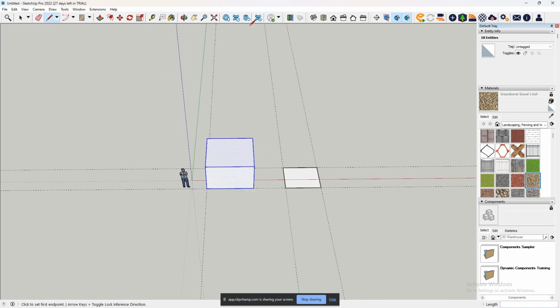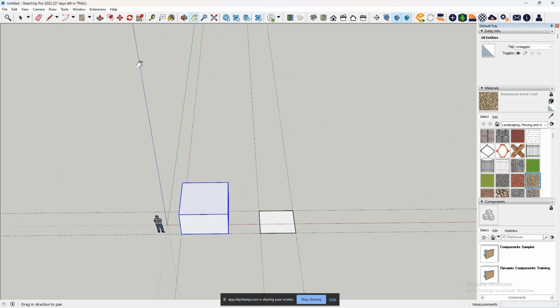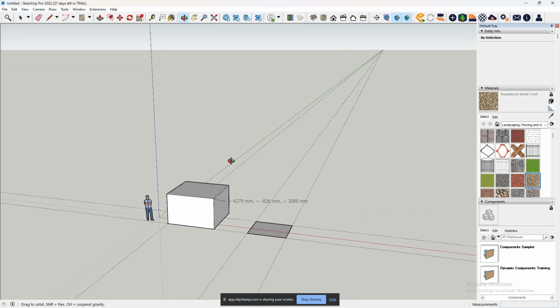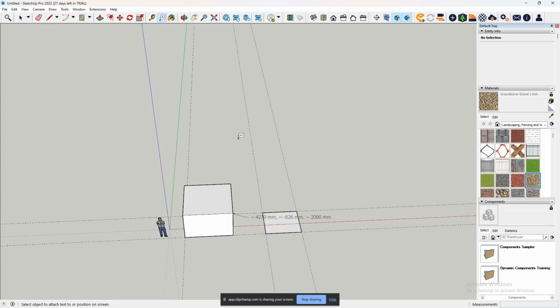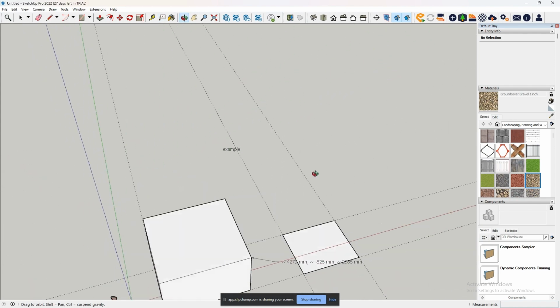Next up is the text tool, which is very rarely used, but another option that's there. It's really simple, just click it, click anywhere on your model once, and it can be used to either grab dimensions like this, which pop up like that, and you can leave it in your model and it will just stay there as you move the camera around, or you can just click it and place it anywhere you want and then type anything you want, and then if you click out of it just like that, you'll have this text floating in your model.